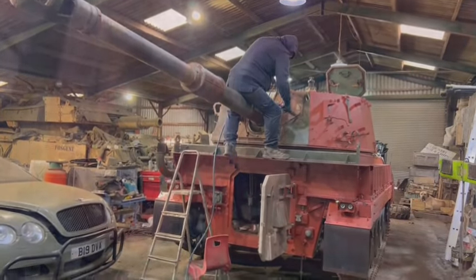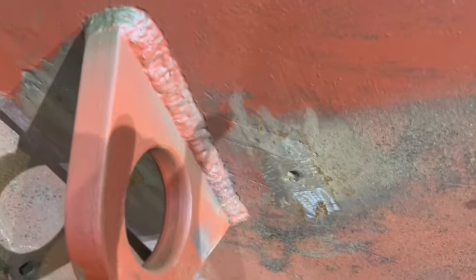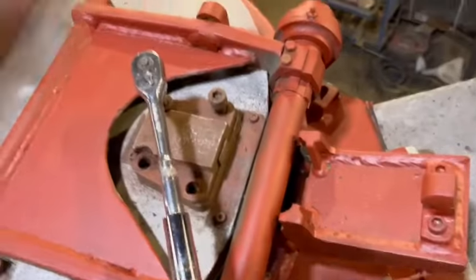There's something going on. You see that kind of grinding and holes burnt? That's where they gas axed off the towing eyes when they used to go at 45 degrees. Then they made them into vertical ones. And I think that's ugly, so I'm going to actually clean that up.